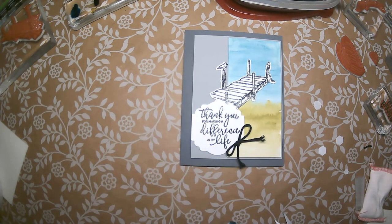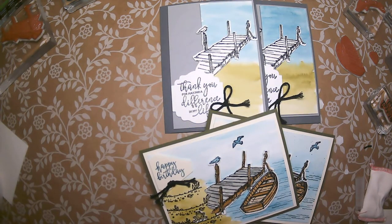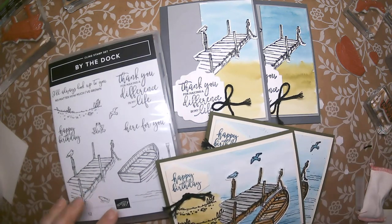So in your kit you would receive supplies to make two of each of these cards with the purchase of the Buy the Dock bundle. I hope you've enjoyed this video — I really had fun creating these cards and showing this unique bundle. Consider grabbing the Buy the Dock bundle and you too could make these cards with the Class-to-Go kit. Remember to like, comment, and share my video for prizes — you can't win unless you share! I'll announce winners on the last day of the bundle. Thanks again for joining me and I hope you have a nice rest of your day.